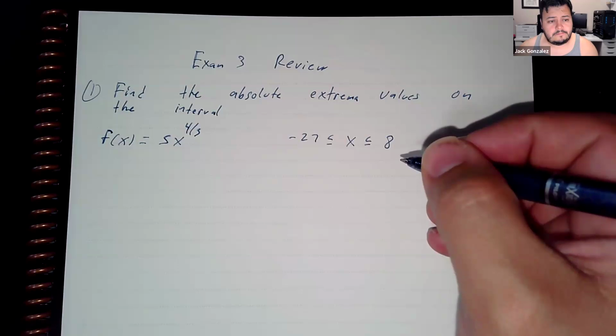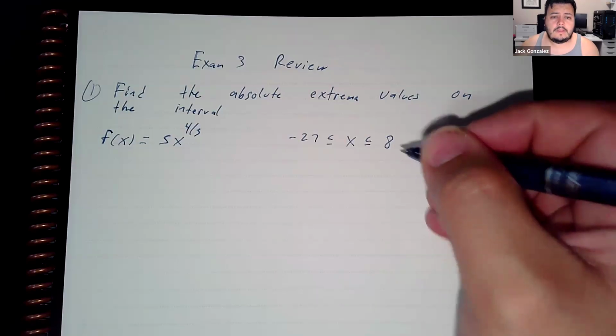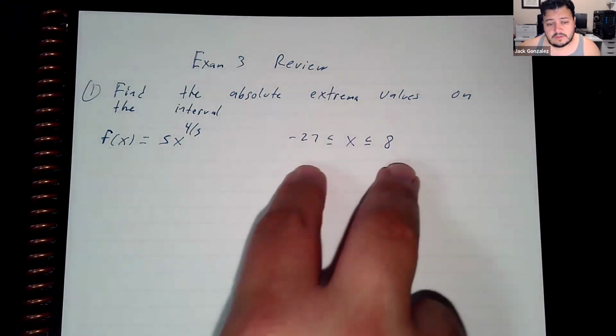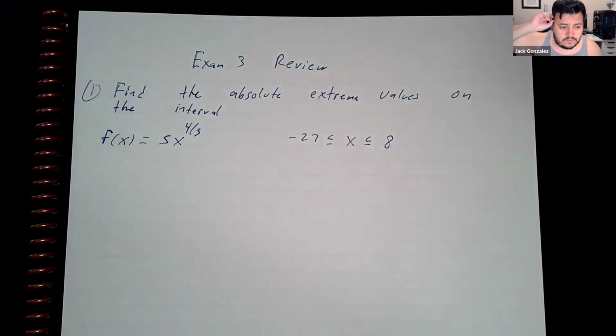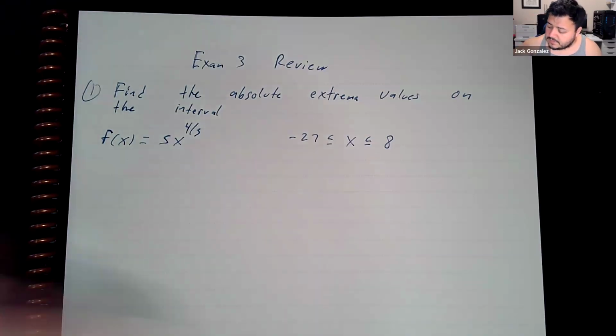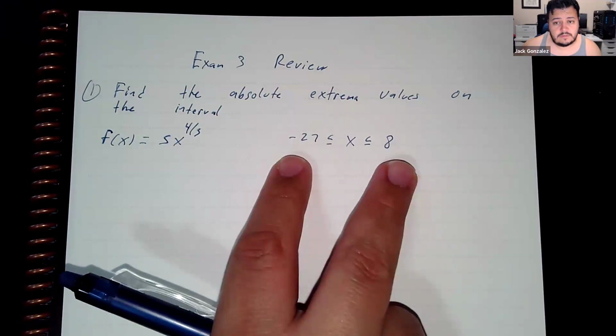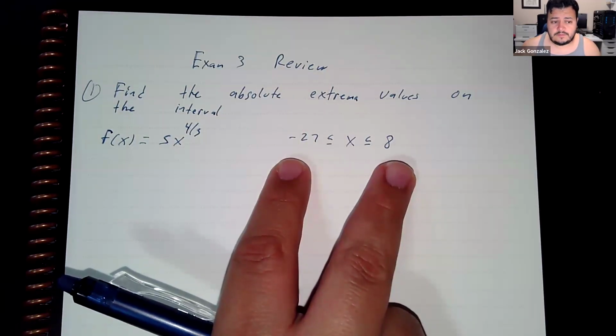Okay. Let me read the question real quick, double check. Okay, so basically find the max and minimum if they exist is what we're doing. But we said if there was an interval that's closed, then there's a possibility that these endpoints are going to be minimums or maximums. So we got to test those two. And then we got to find the critical numbers.